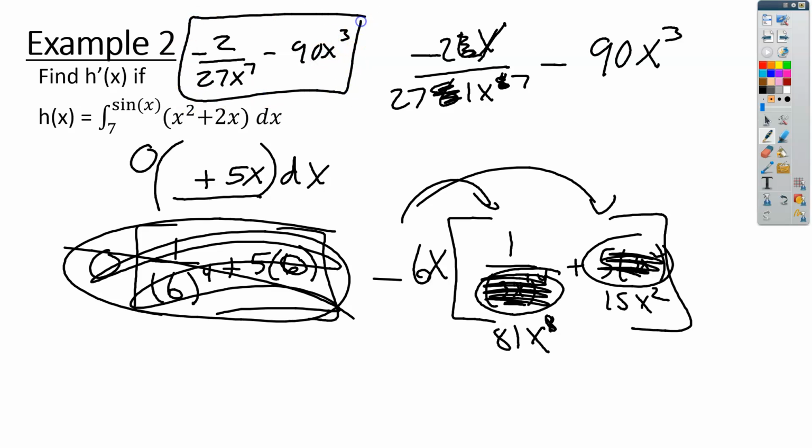I know, but on a multiple choice, that's probably the answer they'd have. I don't think they'd go the extra mile and make a common denominator, but they technically could. I doubt they would. How did you get 27x to the 7? I reduced the top and bottom by 3. So 6 divided by 3 is 2, and 81 divided by 3 is 27.